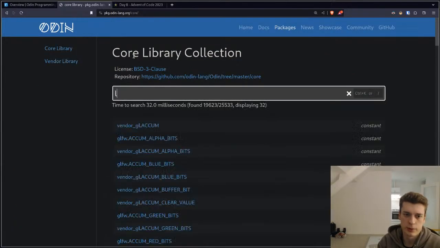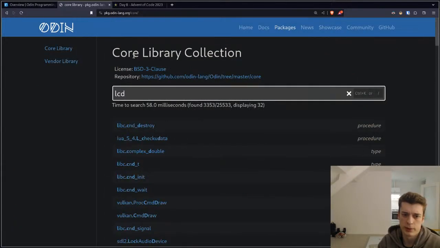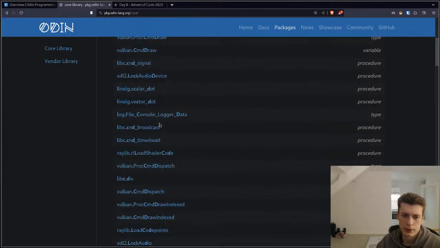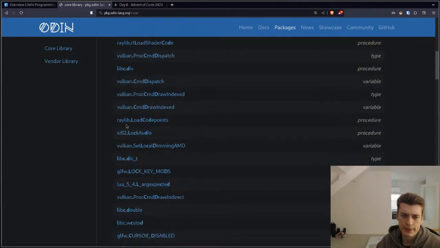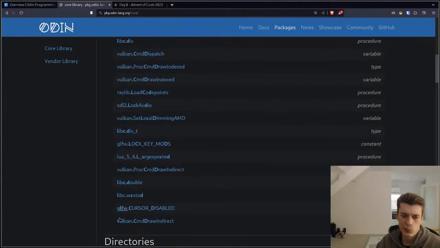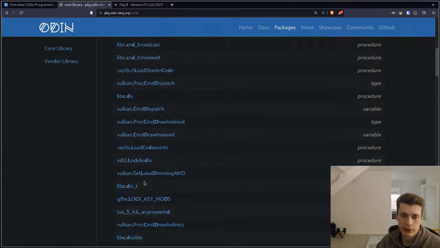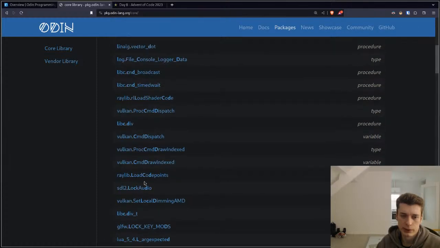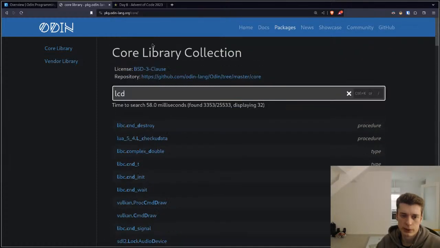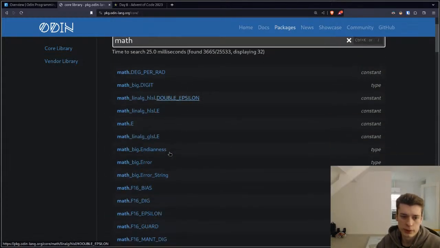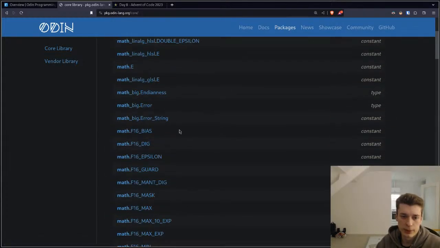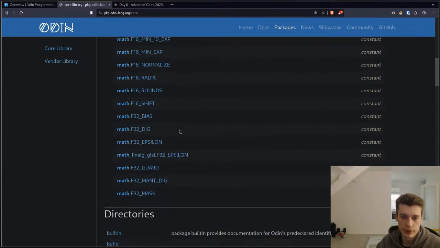Let's search lowest common denominator, lineage, log. Nope. What about in math? I mean, it's not a hard function to implement, I guess.